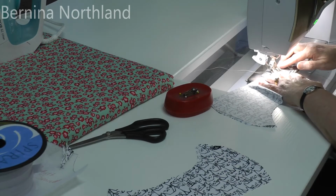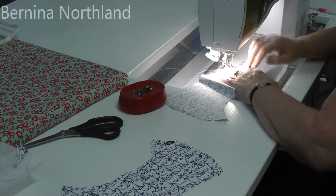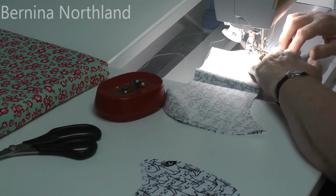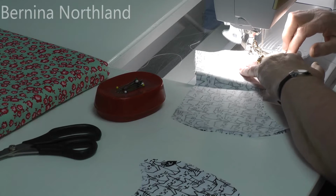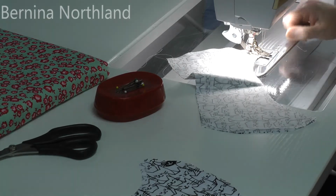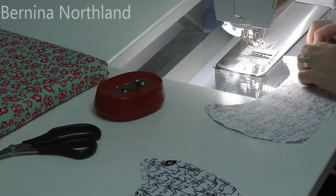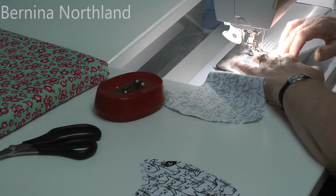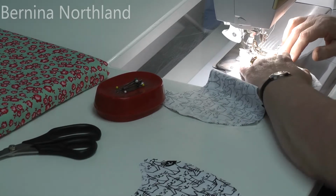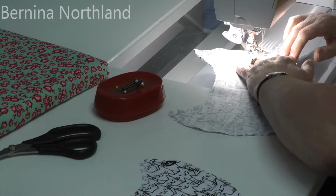Going to simply sew with my standard seam length that first curve, lifting my presser foot as I need to go around that curve smoothly. When I get to the top, knot and cut, and then I can do the second side. So exactly the same on the other end. 1/4 inch seam, going around that curve, lifting your presser foot as you need to make that curve nice and smooth.